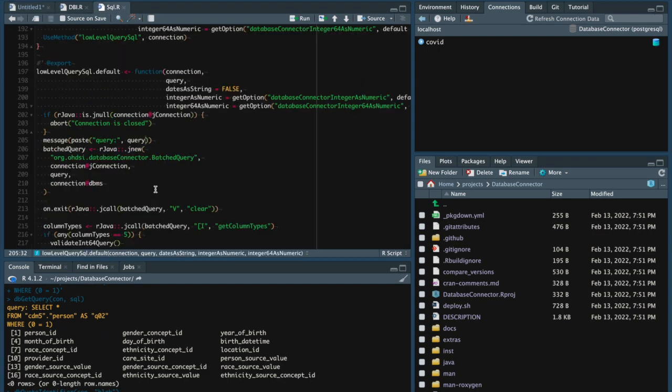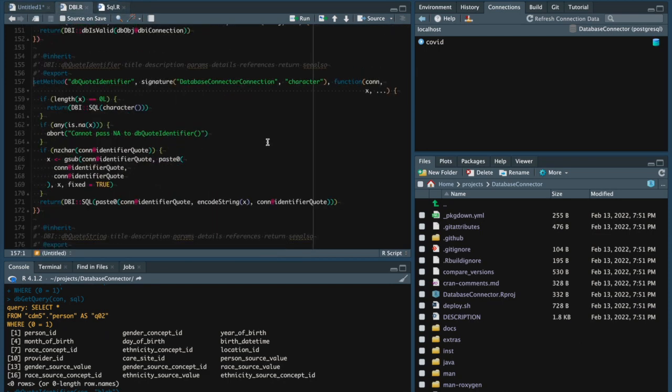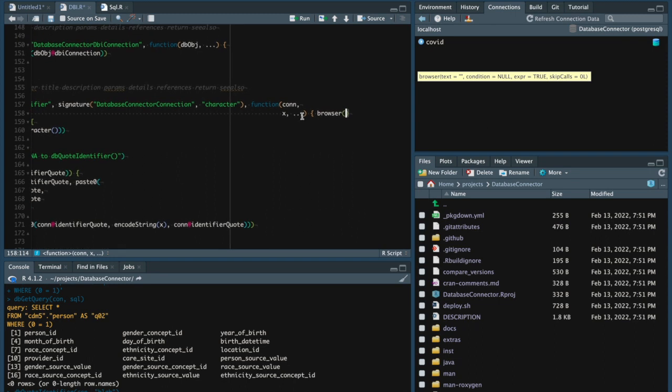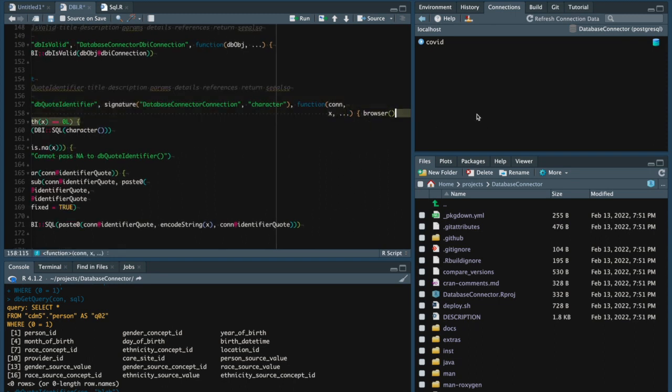So how do we fix this? Well, one thing I like to do often is just type a browser call at the beginning of the function that I want to jump into.